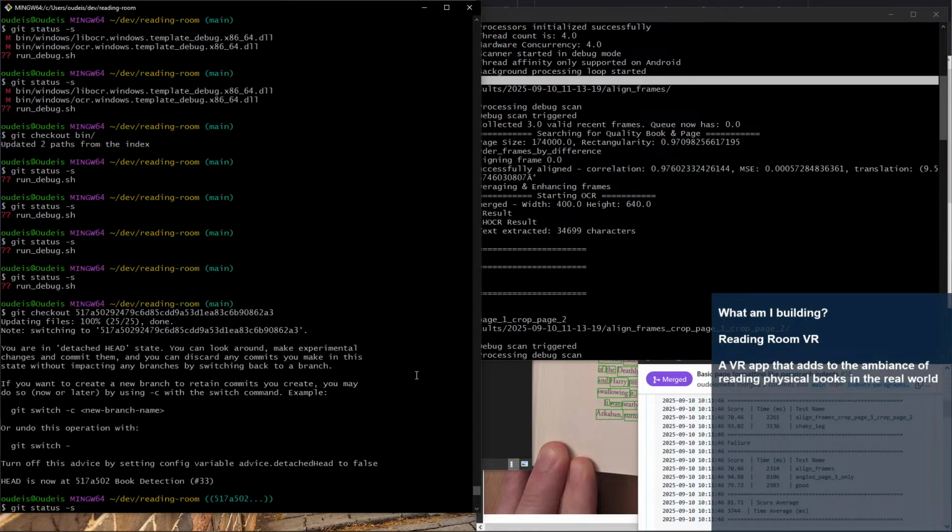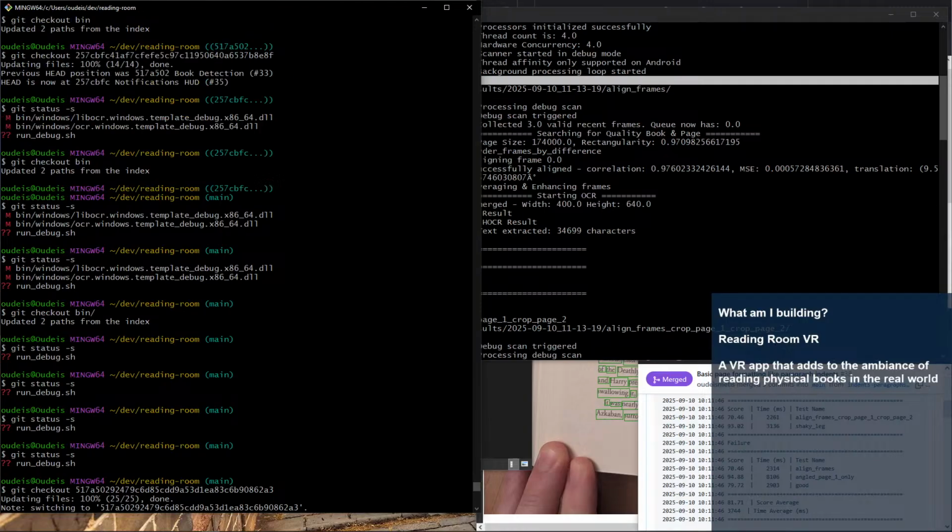Let's do a git checkout, better OCR chunking.